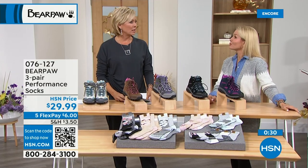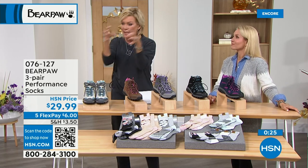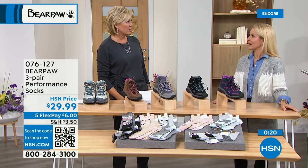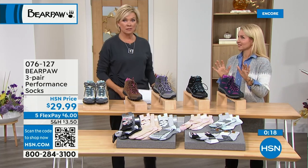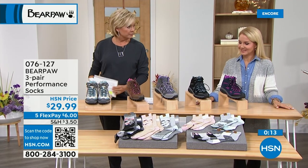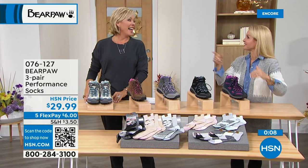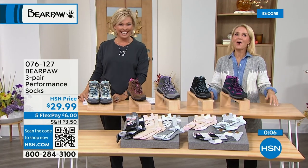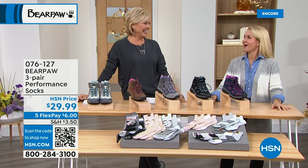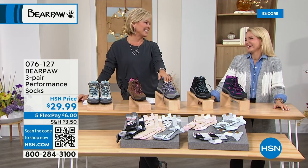How does that happen? I don't know. You could put three pair in the washing machine, put them in the dryer, take them out, and there's only five left. It's very strange. Somebody needs to explain. Sometimes I find them when I make my bed, along with all sorts of stuff, like half of my undergarments in the little part of the fitted sheet.